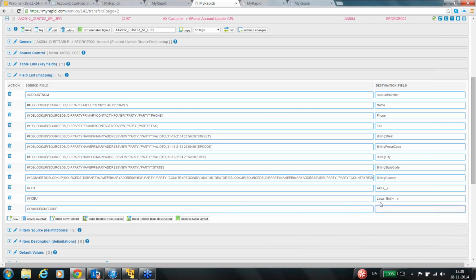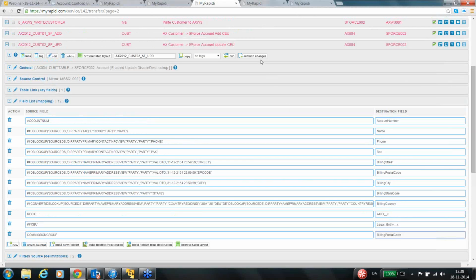And the same would happen in your Salesforce destination environment. Once you start typing, you can see all the fields that match the criteria you're typing. And this is very, very powerful. It saves time, but also gives you a very lean integration. And that's actually it. To add a new field, you just go up here, activate the changes, and have the transfer running, and you have the data flowing from one system to another. That's how easy it is to adapt.